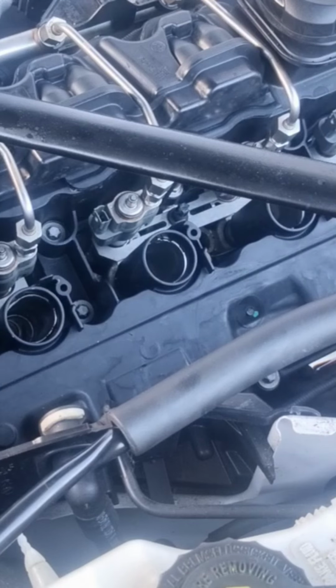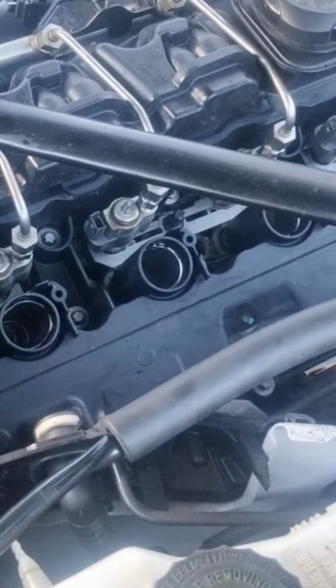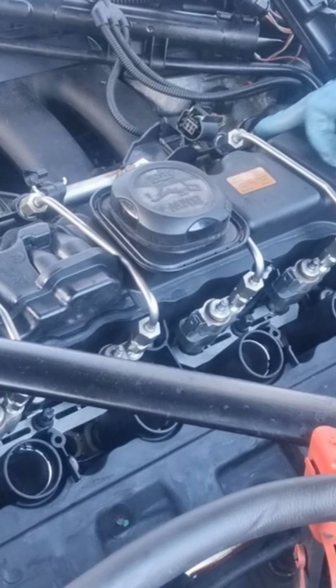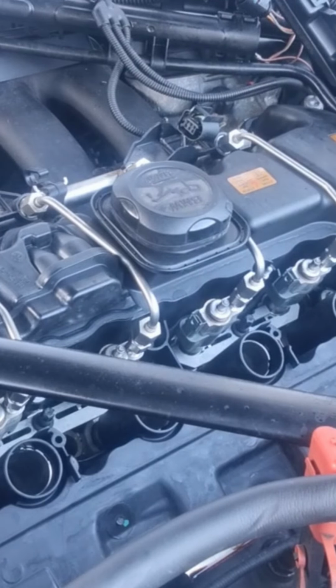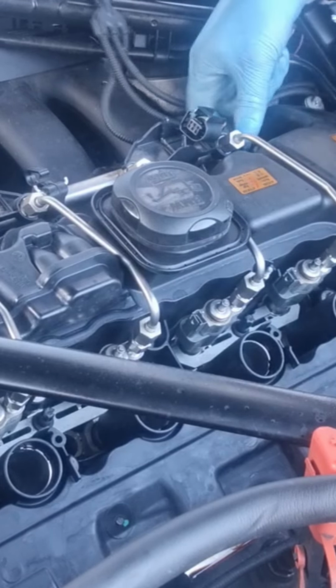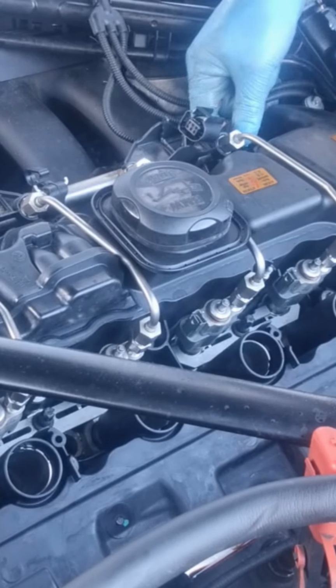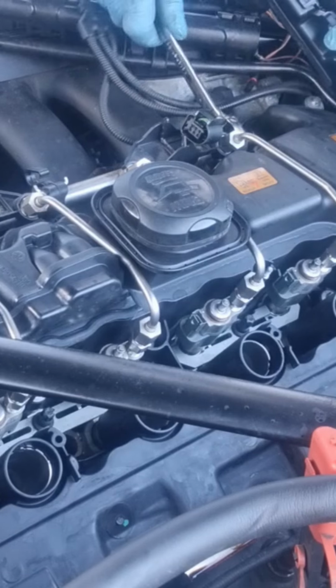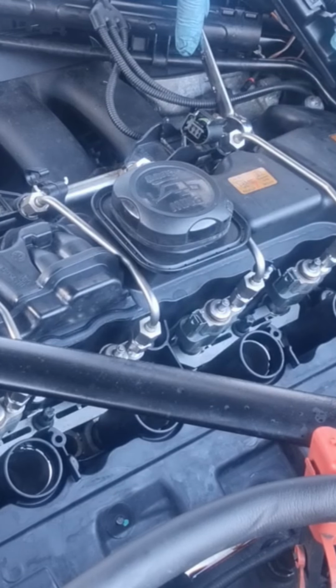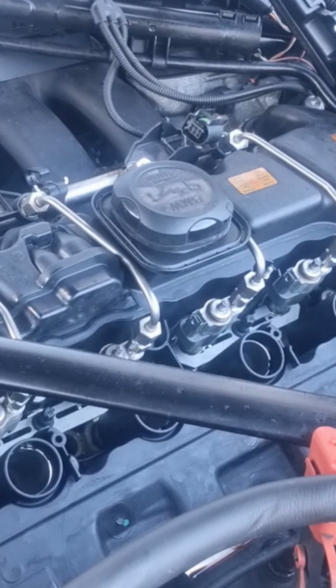Around 25 newton meters is not a lot of wind. We'll check that when we start it up.